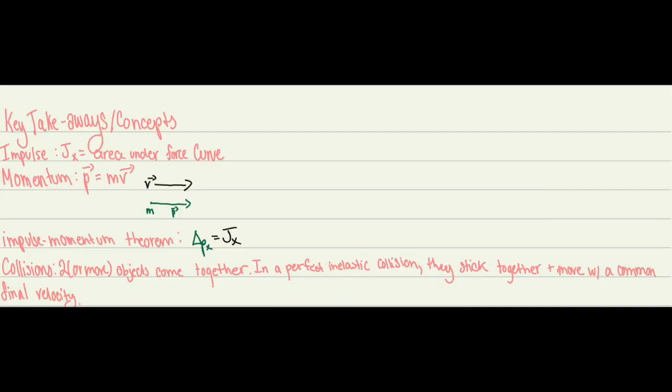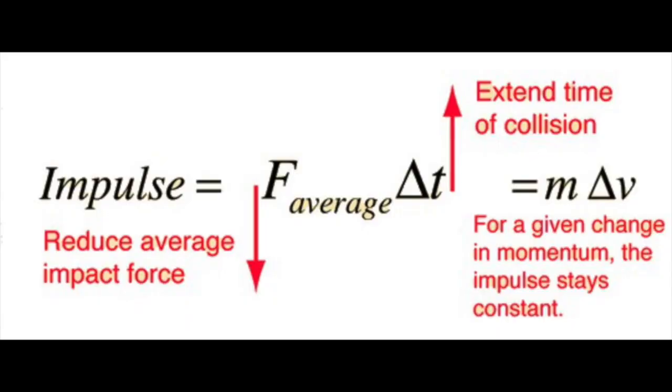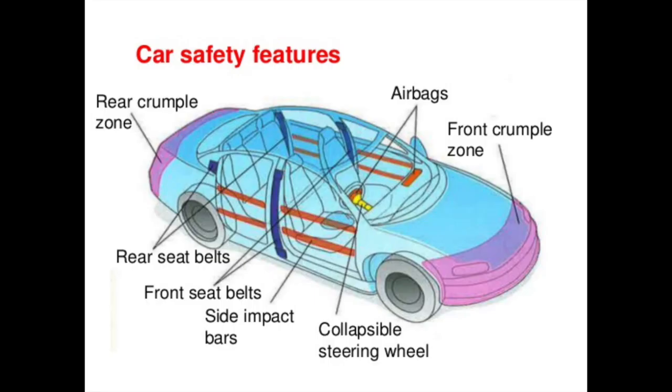With all this information in mind, we can conclude that the car with a crumple zone, because it had a longer collision time, experienced less force during the collision than the car without the crumple zone. And likewise, the impulse on the car with the crumple zone was smaller than the impulse of the car without the crumple zone. Therefore, I conclude that cars with crumple zones are safer than cars without crumple zones because crumple zones extend the time of collision, which therefore lessens the force enacted on the car during the collision.